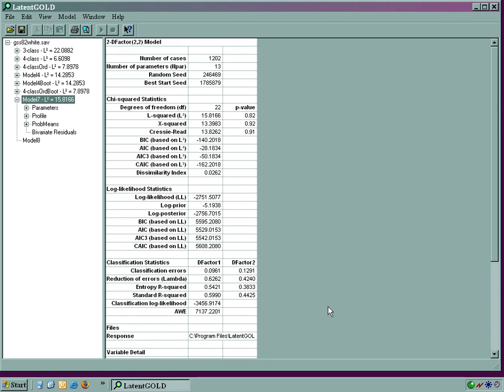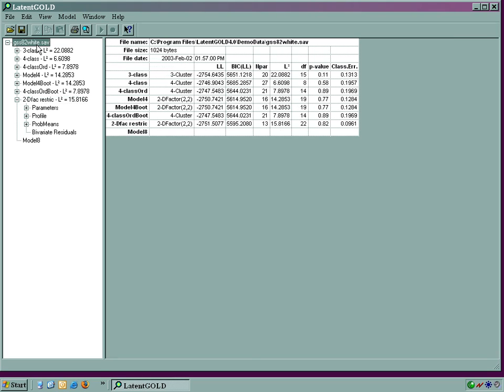So we get our model, and now we're going to rename this. We click on it once, and we're going to do 2DFact, and then we'll do restrict to tell us that it was the restricted one. Okay, so we've got that. The thing that's going through my mind is we restricted some parameters to 0. Did the model fit get real bad as a result of doing that? Because maybe that might happen. Well, let's click up here at the top and find out what's going on.